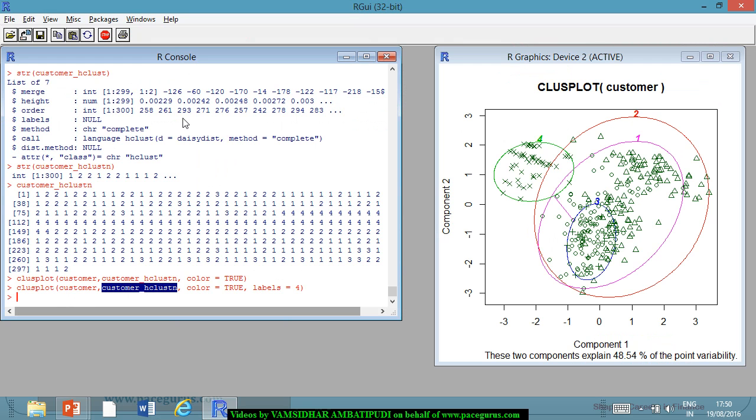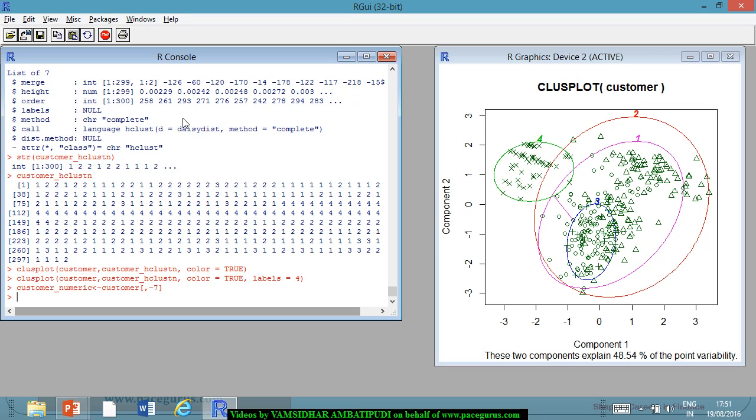In this case, because almost all my variables are binary, let me use all the variables. So I can very well use the numerics. Customer is my data, so let me call it customer_numeric, wherein I'll take the whole customer data. Let me not consider the last column, the seventh column, the segments. So I'll take only up to here. When I look at the dim of it, I get 6.